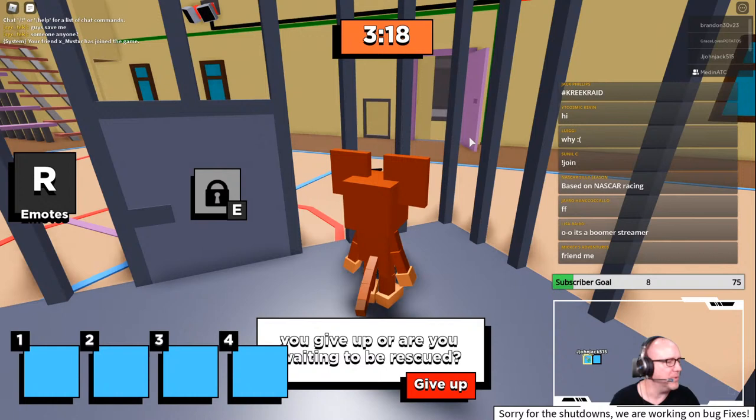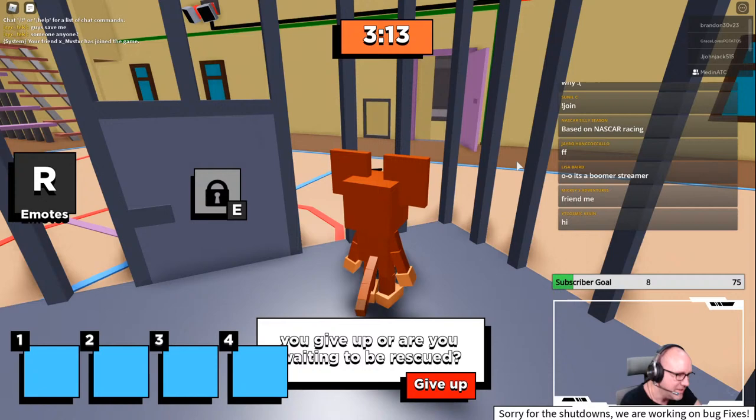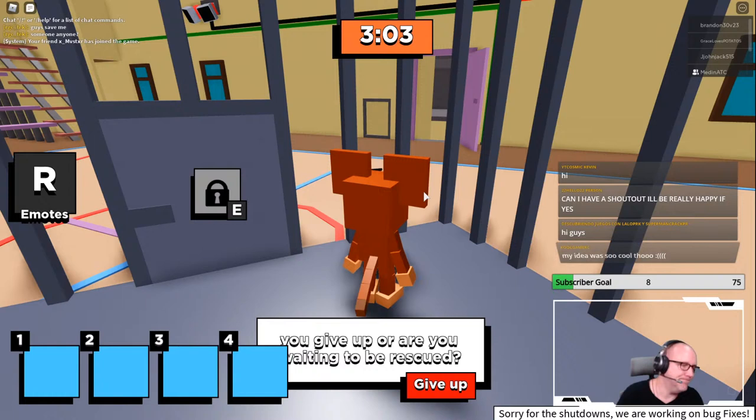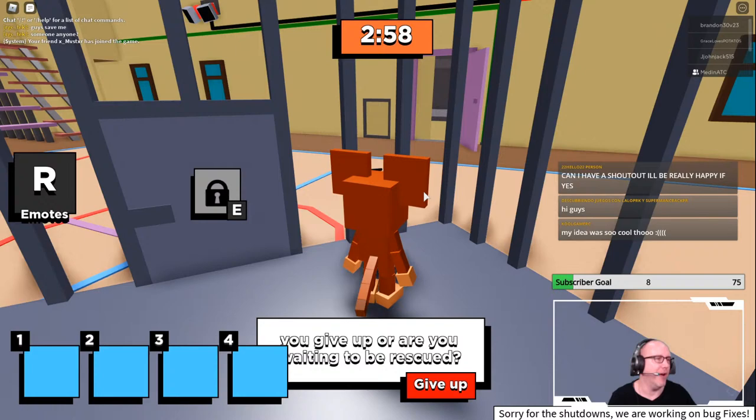Jack Phillips, what's going on? Let's see. YT Cosmic Kevin. Yeah, that's a cool name. I like that. Is anybody going to save me from jail? For real. Could I have a shout out? Be really happy if yes. Let me see. 22 hello, 22 person. Should you get a shout out? There you go. You just got one. All right, cool.